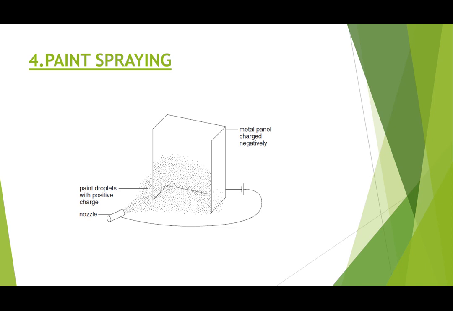Here what we are doing is connecting the nozzle of the spray painting machine to positive charge and the material to be painted to the negative charge. So when the droplets are coming out of the nozzle, they will gain positive charge and spread out. The reason for that is positive charge and positive charge will repel each other. So the droplets will be spreading out. These positively charged droplets are attracted by the negatively charged object, and the paint is evenly distributed.